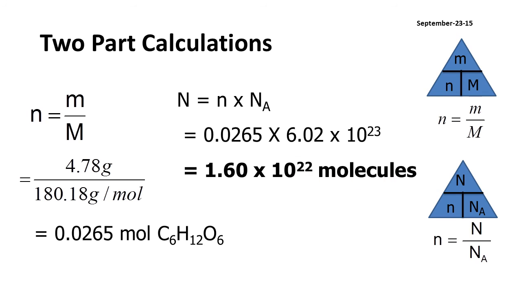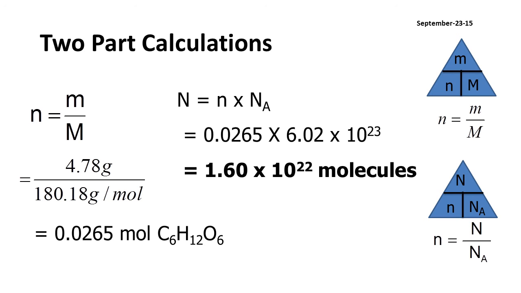And again, you'll notice that I've only got 3 significant digits in my answer there. That's because in the 2 numbers that I used to calculate that answer, the minimum number of significant digits was 3. So my answer is also going to have 3 significant digits.